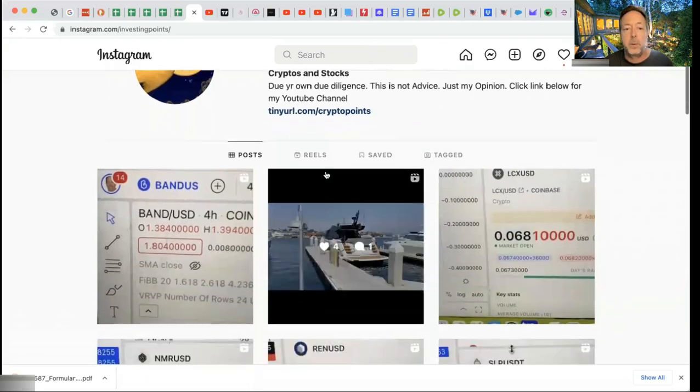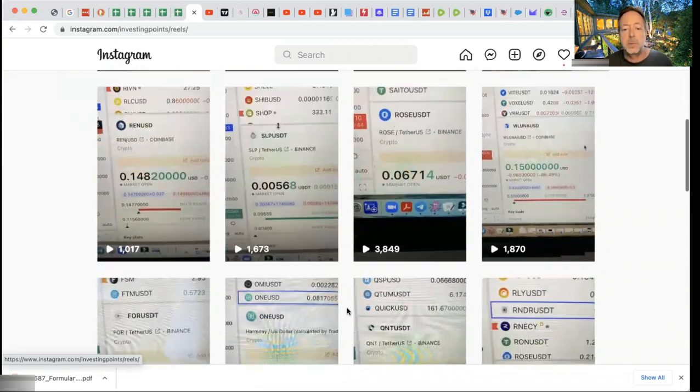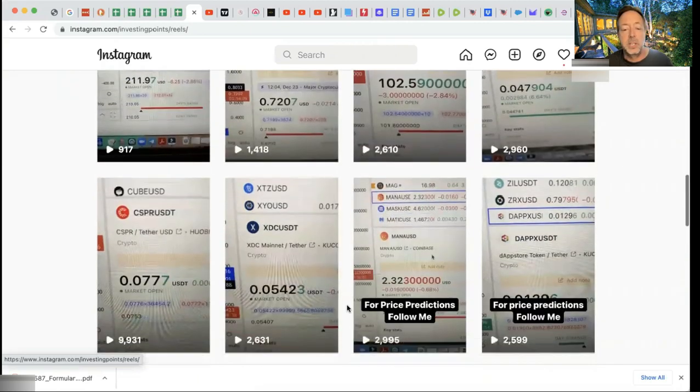If you guys are stuck in on any coins, or if you're considering buying another coin, like this one of my viewers did for HBAR, and you're like, I think I want to jump in on HBAR. I'm hearing it's good. Should I jump in? Well, let me know in the comments down below. Let me know what coin you're thinking about, or maybe you're stuck in on a coin, and maybe I'll do a video on it like this for you guys, so you can see the full picture. If I don't have time to do the full picture, if I don't have time to do a 10-minute one, I'll do a quick little 1-minute video, and you guys can see I do videos over here for other people too. So you guys can come in here and watch some of these. Maybe you'll see some in here that you are considering.